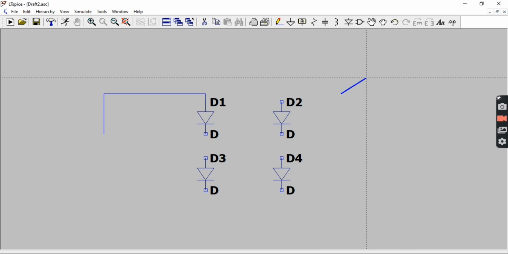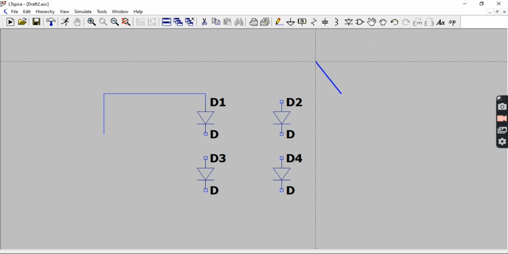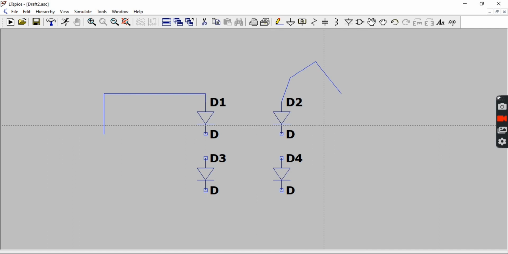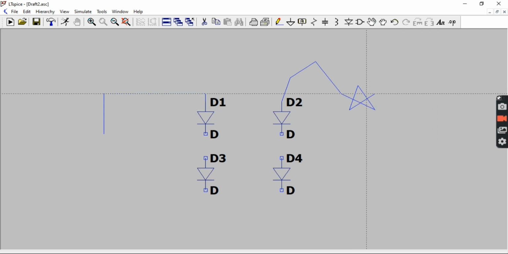So I can put it here and then there, as long as I am holding the Control button pushed. I can do just anything, like working in Paint, right?